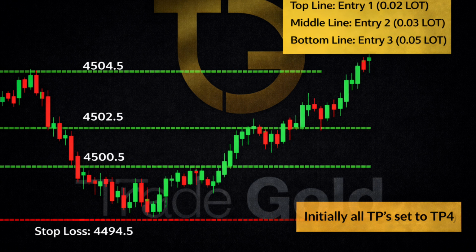If your total planned risk for this trade equates to a 0.1 lot position, instead of entering it all at one price, you can layer it in. In this example, the position is split into 3 entries. 0.02 lots at the first level, the top of the zone, or using market execution upon receiving the signal. 0.03 lots at the second, the middle of the zone, and 0.05 lots at the best price, the bottom of the zone. The total exposure remains the same, but risk is distributed more intelligently, keeping your biggest size at your best entry.